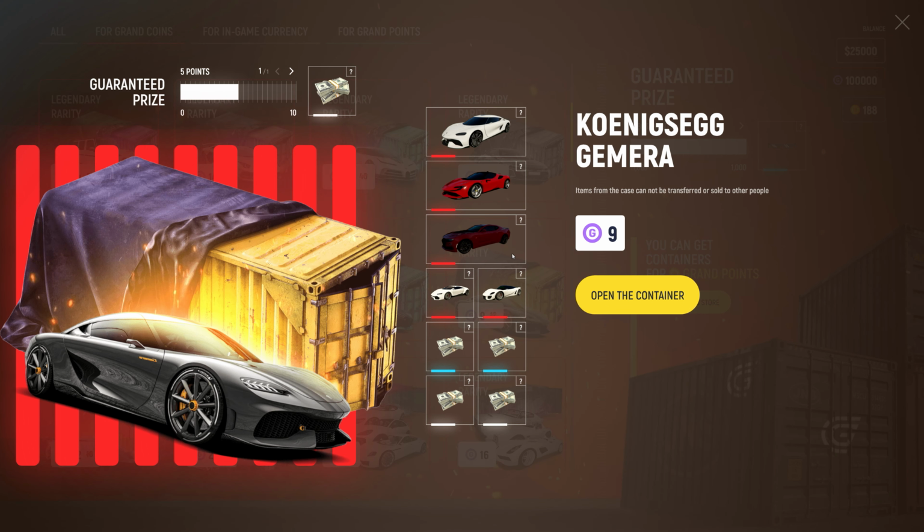Next, we have the Koenigsegg Gemera crate. If you spend 300 grand coins on this, you can open it about 25 times, and you will profit roughly $3.75 million. I did also win the Pegassi Reaper 4 times from this, and the Camaro twice. Once again, cars aren't too shabby, but the money just ain't there.